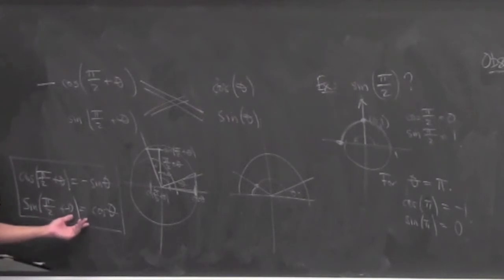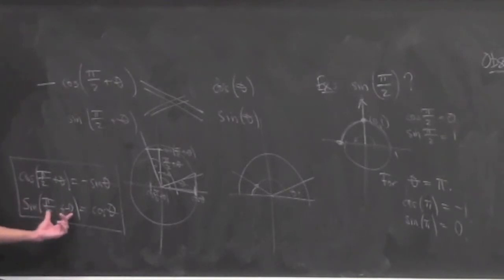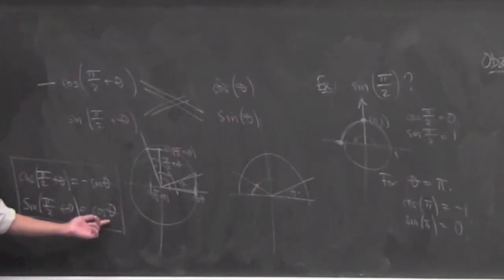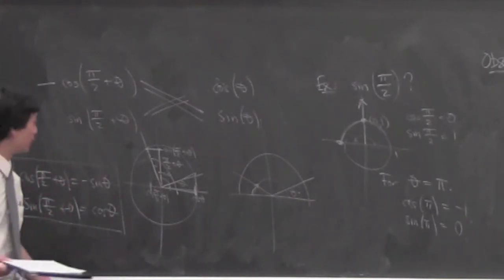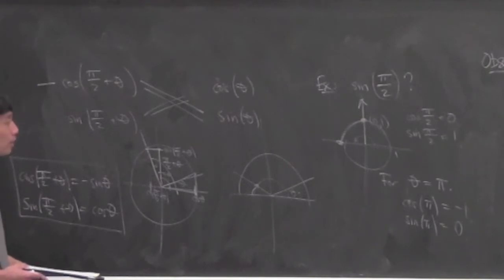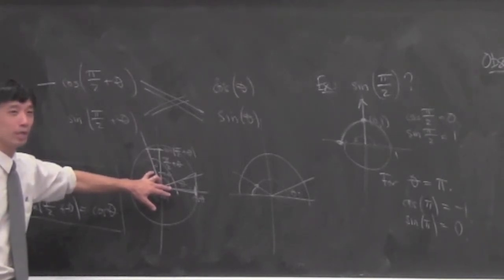So another set of trigonometric identities about how the cosine behaves. If you shift the sine function, let's go back to thinking about translations. In terms of translations, this says if you shift the sine function over by pi over 2, you get the cosine function. If you shift the cosine function over by pi over 2, you get negative the sine function. So some more facts about these functions that, as you see, just come out of geometric considerations.